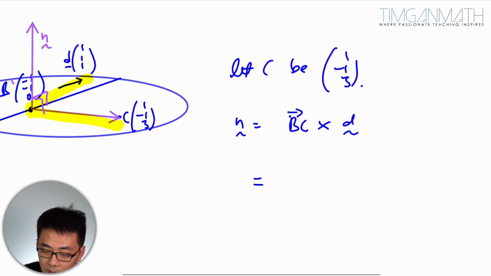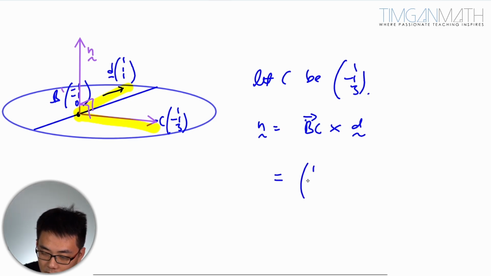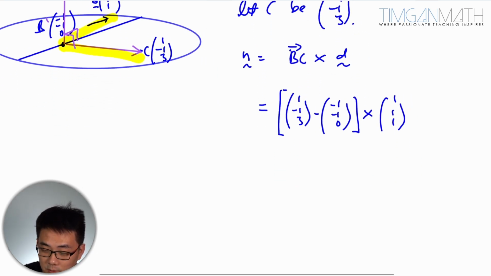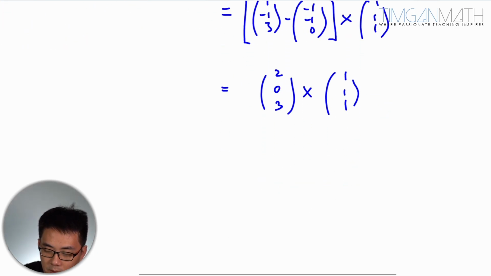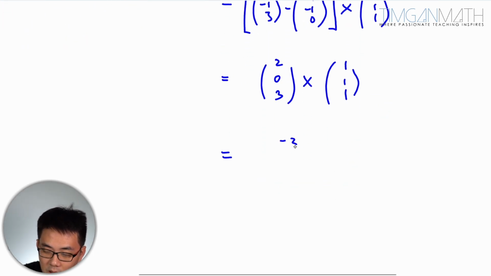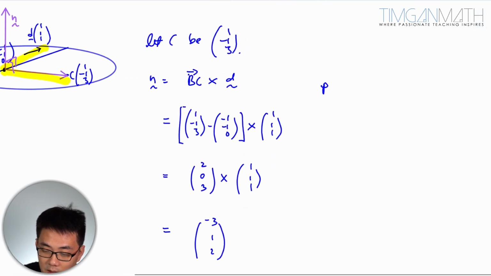So this is C minus B, which is 0, 0, 3, cross with 1, 1, 1. Thankfully the cross product is with 1, 1, 1, so that's not too bad at all. That will give us minus 3, 1, 2. Okay, so this is it. Now I'm going to find p dot D, where r is any point on the plane. So I'm going to use 1, minus 1, 3 with minus 3, 1, 2.